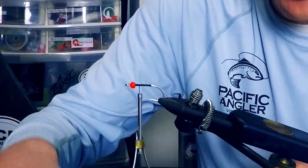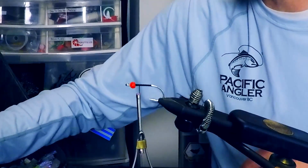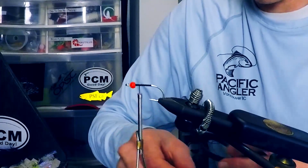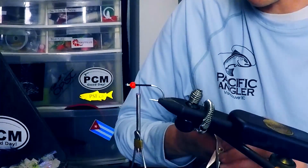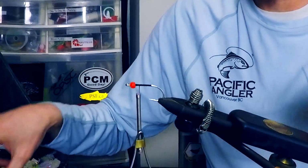Then we're going to take our trailer material, and the wonder of this pattern is we are going to run the hook up into the rabbit hair that we're using today. So we don't need something to be too stiff. We don't need wire. I actually prefer a braided material.